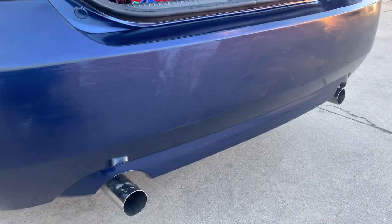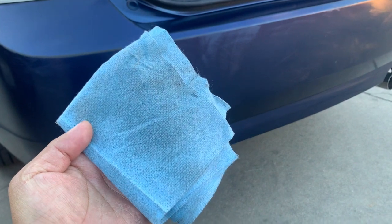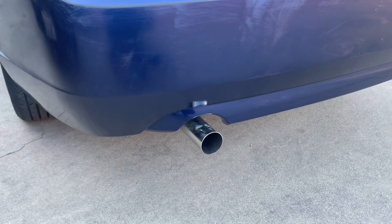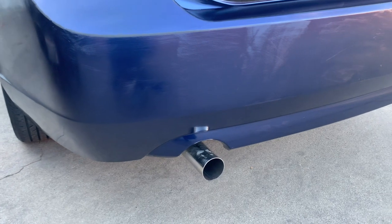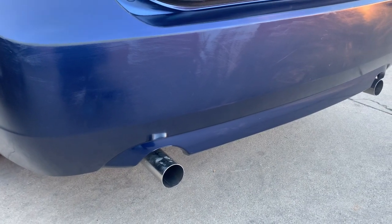All right, so I'm just gonna finish doing the rear bumper here. All right, so I just wanna show you the rear bumper. As you can see, it's dirty. All right, let's wait for it to dry completely so we can spray our primer on the front doors. That'll be the next step.